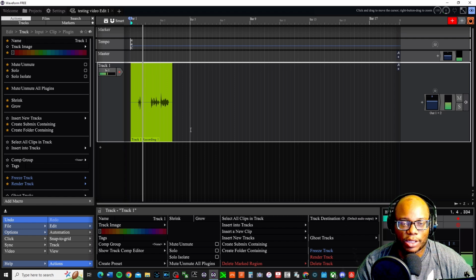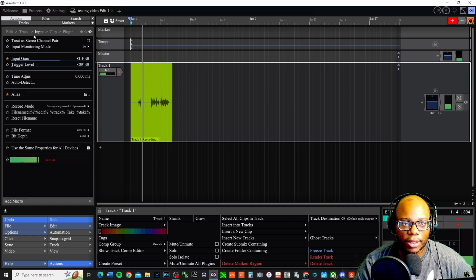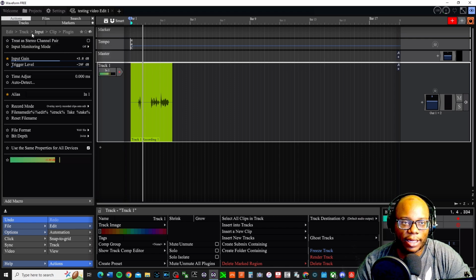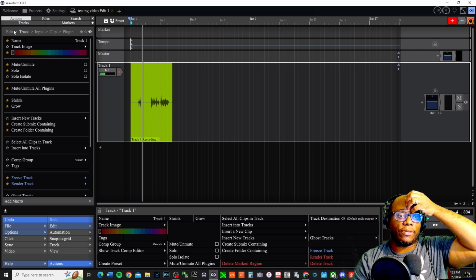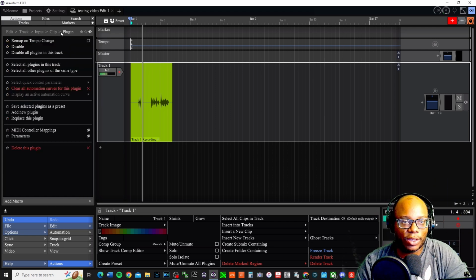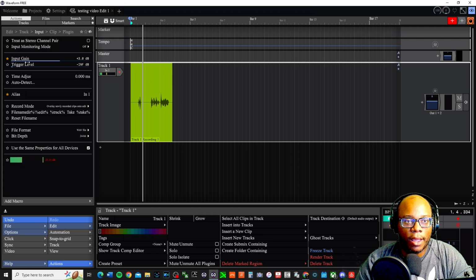We don't want effects while we're recording, because then what happens is, and let me go back up to actions, edit track, input. So you might have to click on input too as well. And then off. Okay. So when I said click on actions, edit track, input, there's different options here. It's a bunch of stuff on this DAW, and it's a free DAW. So this is what I love about it so far. So input monitoring is off.